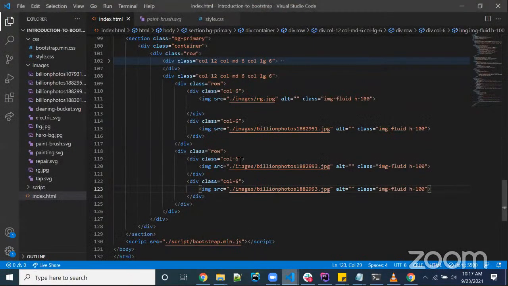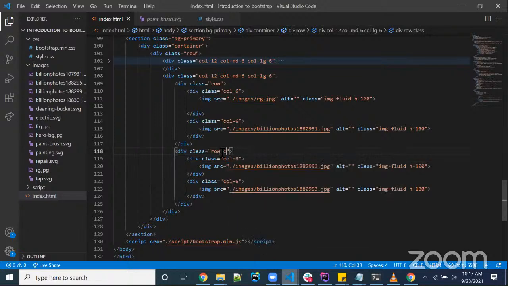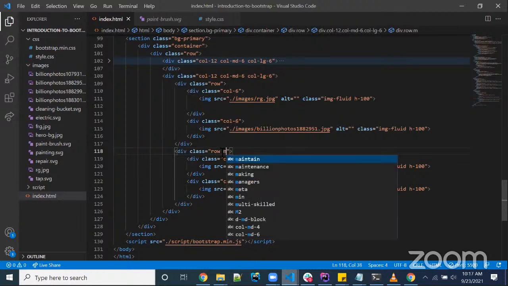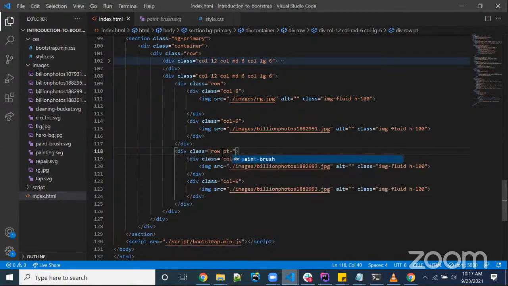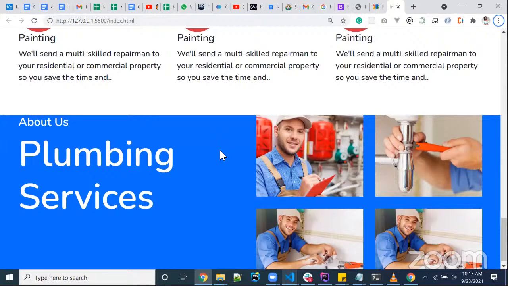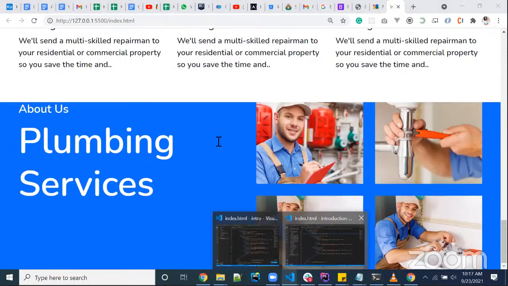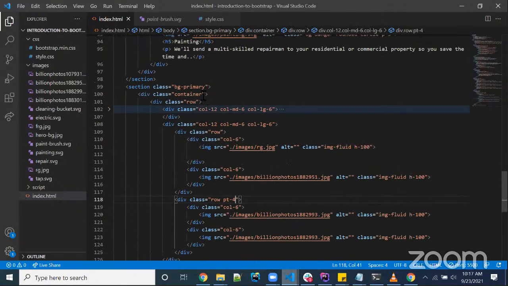Let's give it a space here. I'll give it a space from here, PT 4. Then for the padding, we're going to give the whole container a padding.